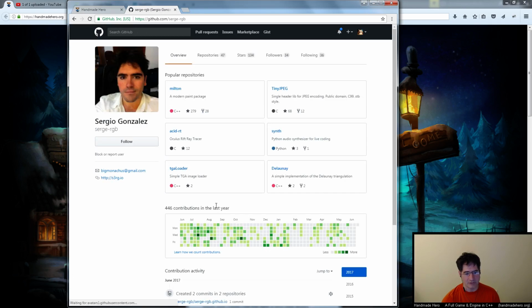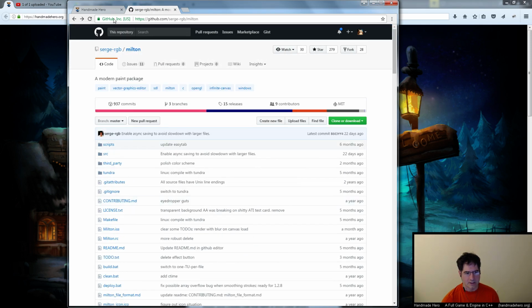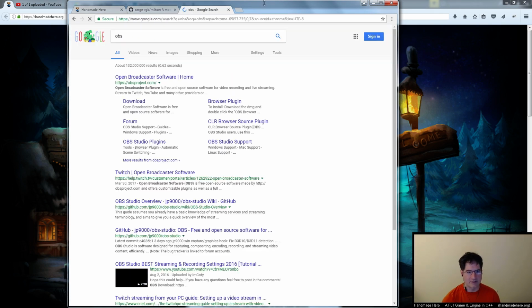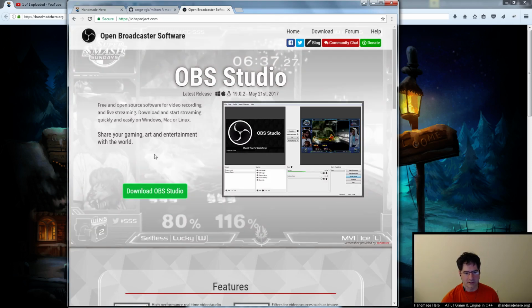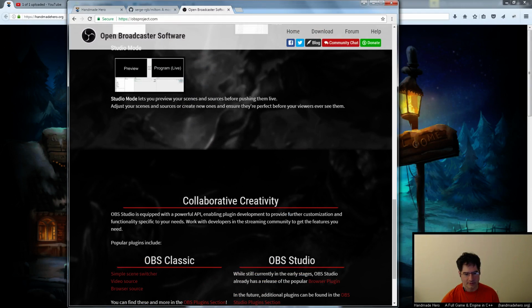We have the source, so if we had to port it ourselves, hey Sergio, if we had to port it ourselves, we could probably do something like that as well, right? So those are really the only two things we need, because I'm pretty sure OBS already works on Linux, right? OBS Studio, which is the latest version, is Linux compliant. So I think that would not be a particular problem either.